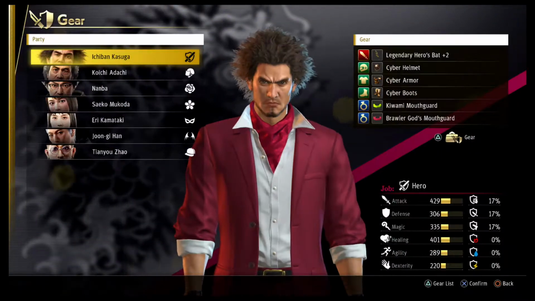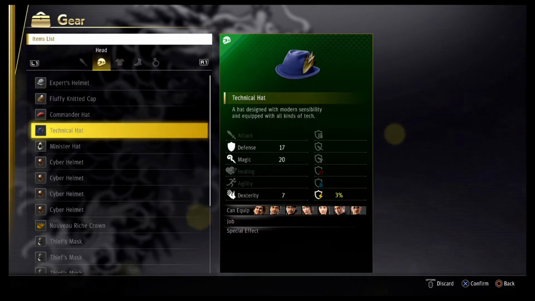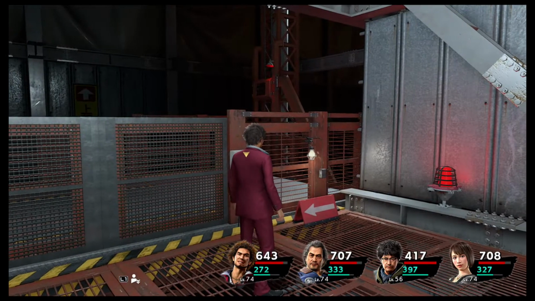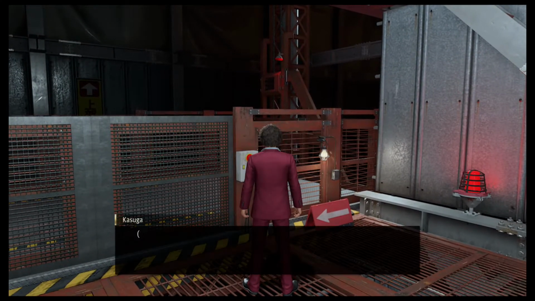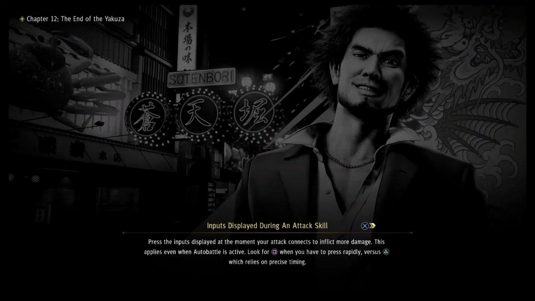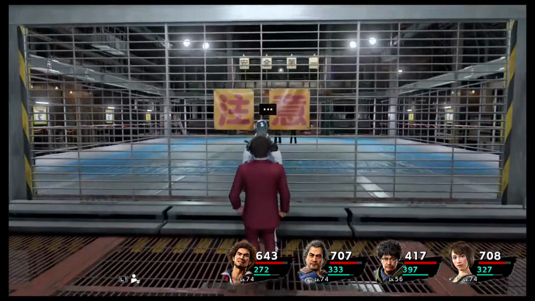I'm curious about the technical hat. Like, can it do modern sensibility? Okay, whatever. It doesn't increase your technique points, because that's not a thing in this game. But I thought the name suggested it might do something funny or special.